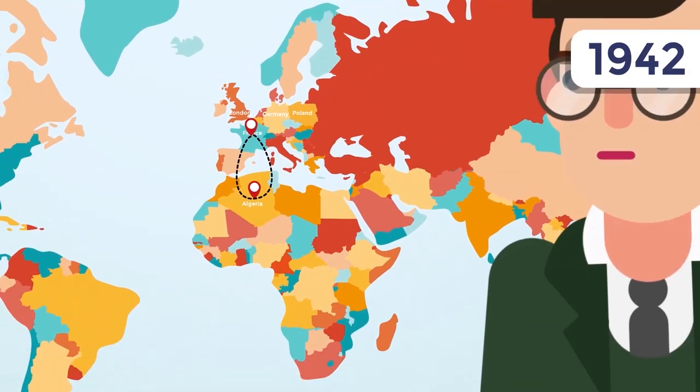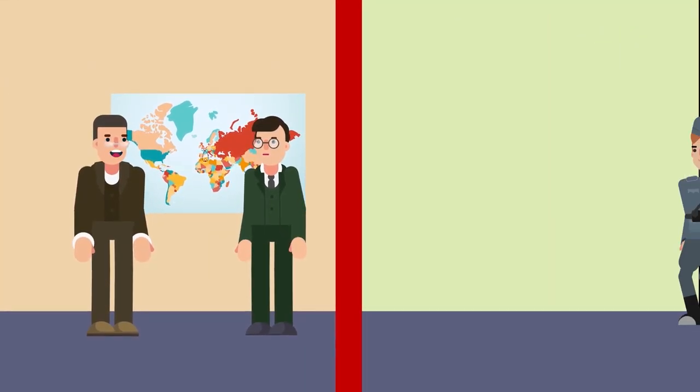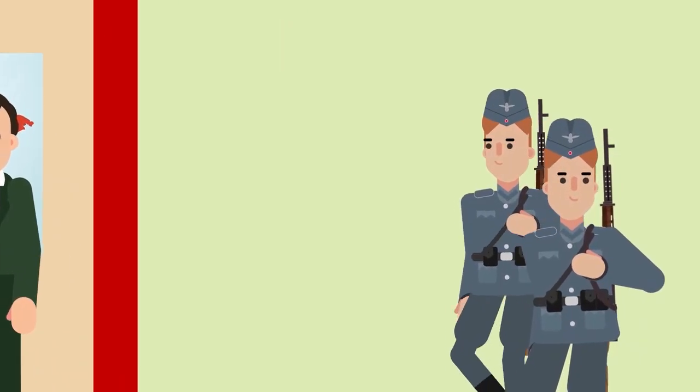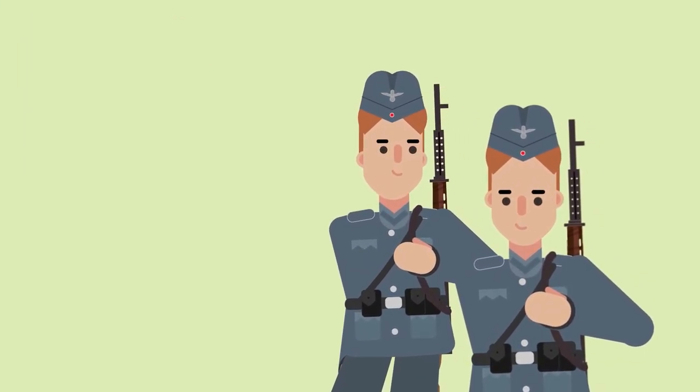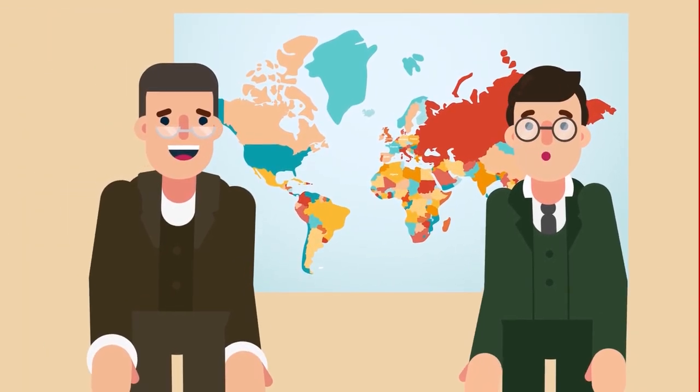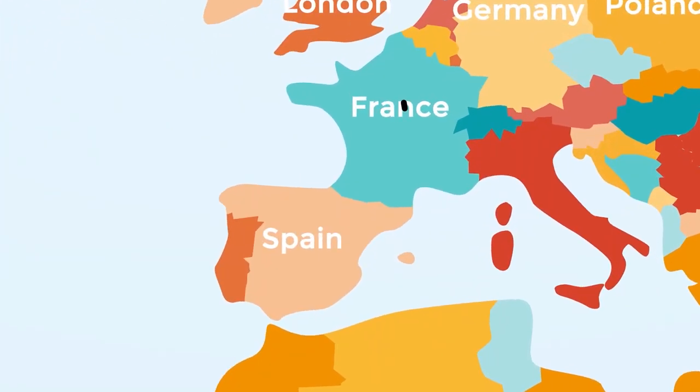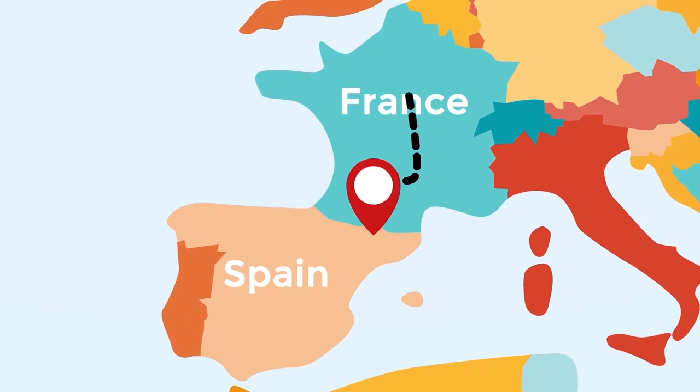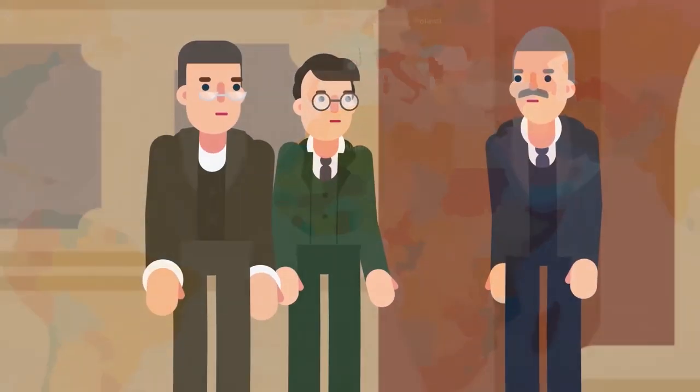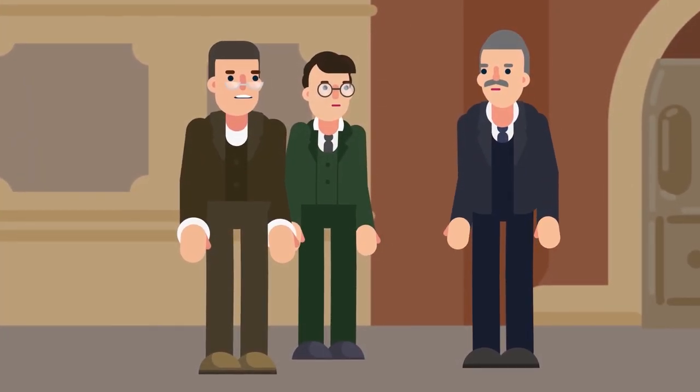In July 1940, when France surrendered, the staff fled again. Rajewski and Zygalski arrived in Algeria, but then returned to France and secretly continued their work. In the summer of 1942, the scientists were threatened with arrest. After the Nazis miraculously did not catch them, mixing up the buildings, the mathematicians decided to evacuate to England. They managed to get to the border with Spain and surrender to the police. After three months in prison, the scientists were released and taken to England.